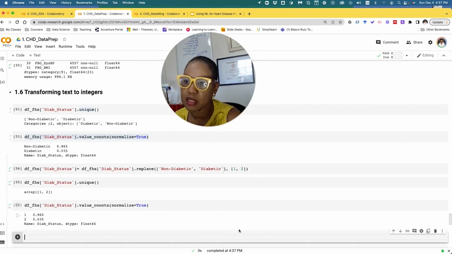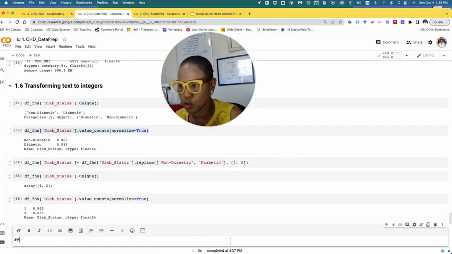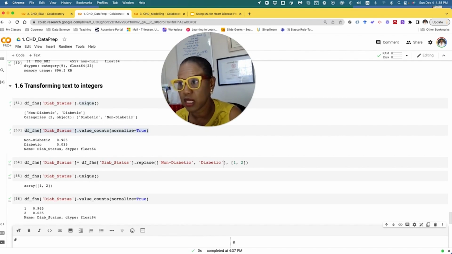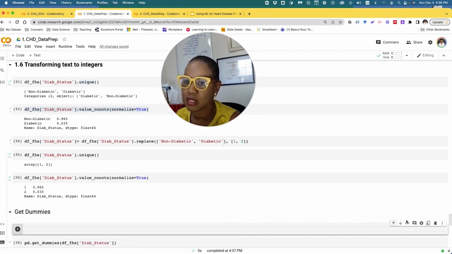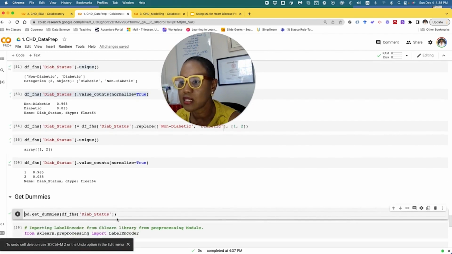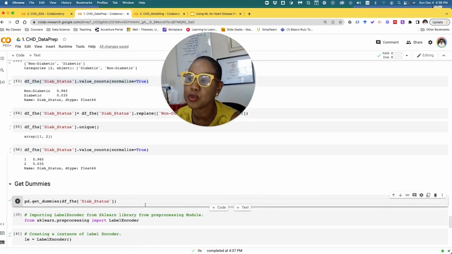This is a second way that we can do some kind of data transformation, and that is using the Pandas get dummies. It's usually used when we have categorical variables that we want to change into numerical values so that we can include them in our model. What get dummies does is give each category its own column.